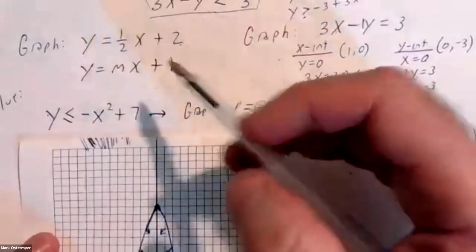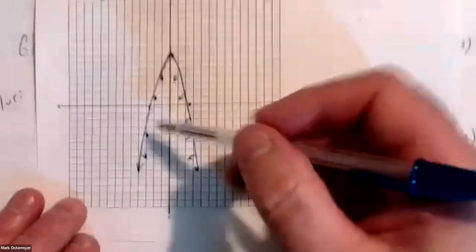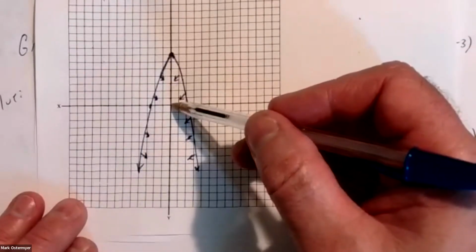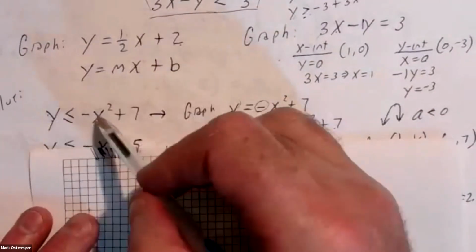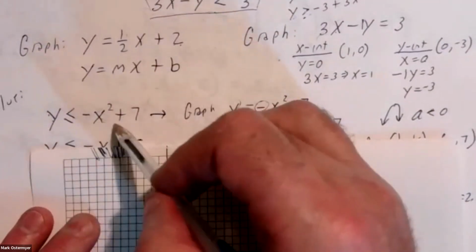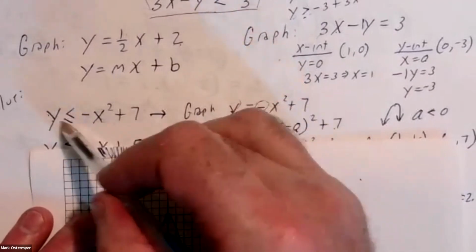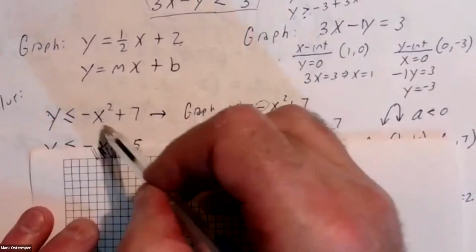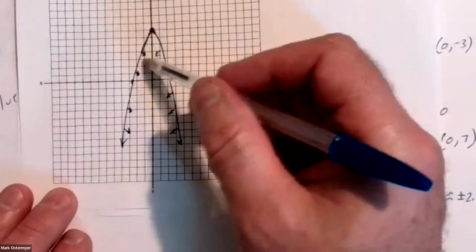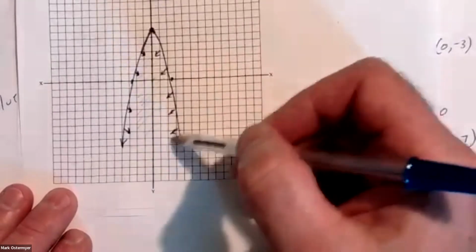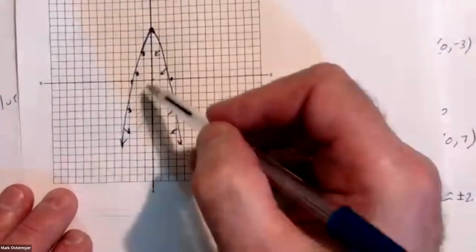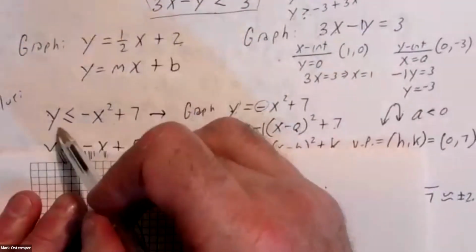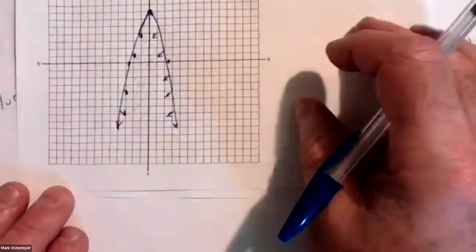Suppose you didn't want to do it that way. Suppose you want to choose a test point. Well, suppose we chose 0, 0 as our test point. And if I put 0 in here and 0 in here, is 0 less than or equal to 7? Is 0, 0 a solution to this thing? Looks like it is, right? 0 is less than or equal to 7. That's why, again, we are shading inside the branches of the parabola. So whether you want to choose a test point to determine that, or just look at this, y is less than or equal to, you shade below the boundary. That's okay in this case. All right, that one's done.